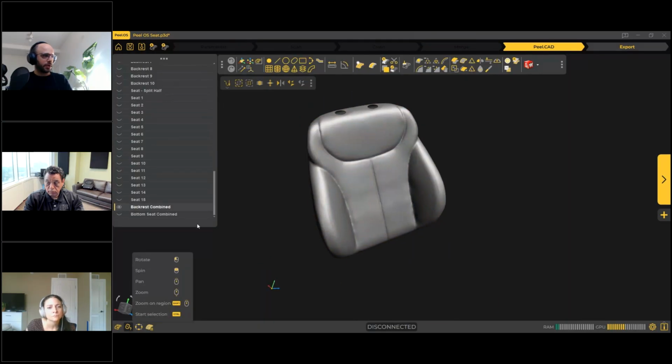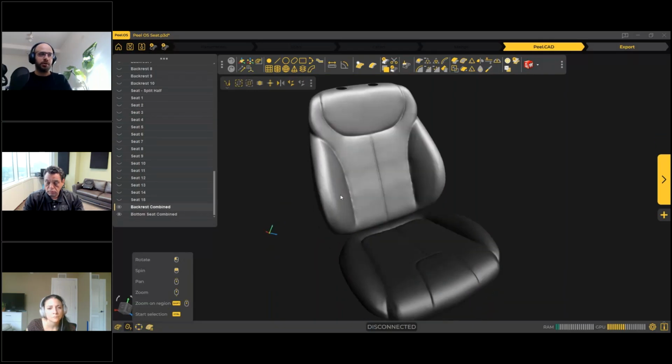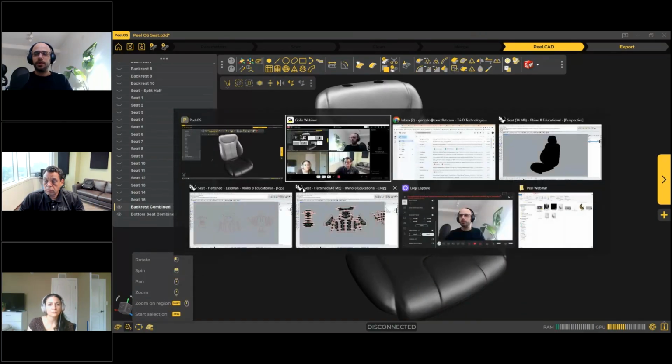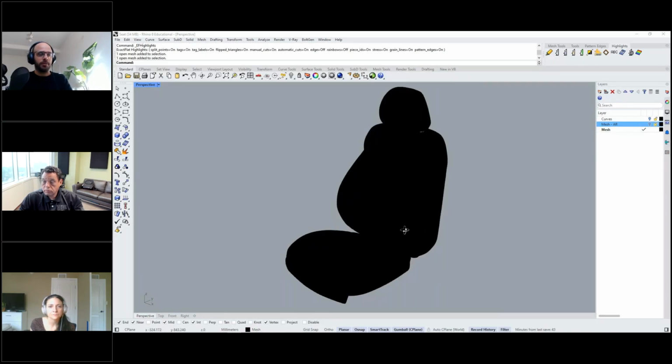So right now, I'm going to switch over to the Rhino window, the Rhino UI. Once these are exported, basically, we'll be able to bring them into a different software. In this case, we've got that same seed, which has been cleaned up, and this has now been imported into Rhino.